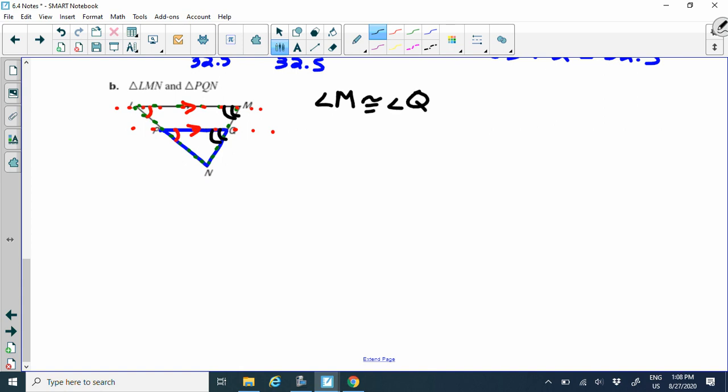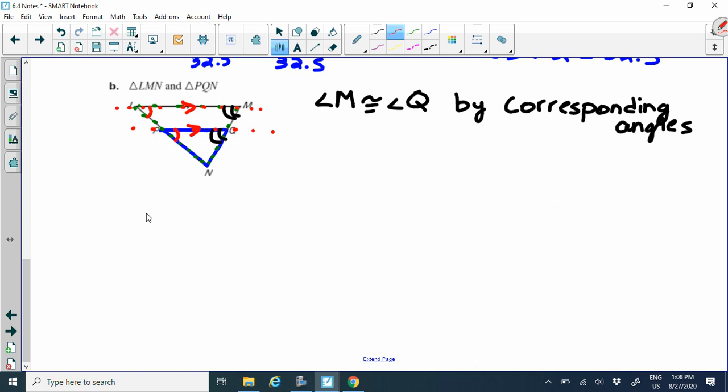I'm going to write why, because hopefully this jogs your memory. In a homework assignment, you won't have to. All you have to do is mark some things on the picture to show it, and just say angle M is congruent to angle Q. You don't have to say why they are congruent. But I'm giving it to you because I know it's been a while since you talked about corresponding angles, alternate interior, alternate exterior, all that stuff, and I would make sure to look those things up.